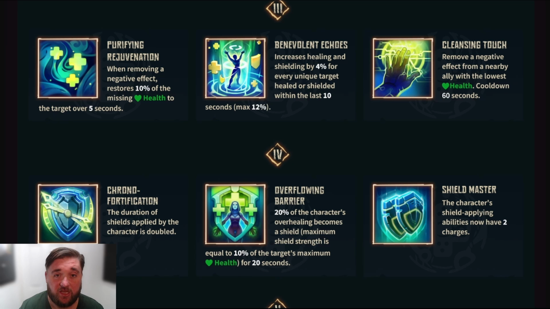Benevolent Echoes increase healing and shielding by 4% for every unique target healed or shielded within the last 10 seconds. So it sounds like the more people you heal, the greater the heal gets by the time you get to the last person. So you heal, say, the assassin in your group and get the increased shielding and healing, and then you heal the DPS or off tank, and they get even more, 8%, and then you heal the tank and they get 12%.